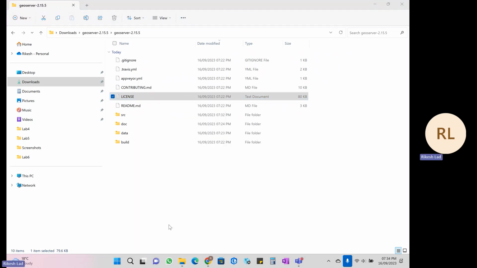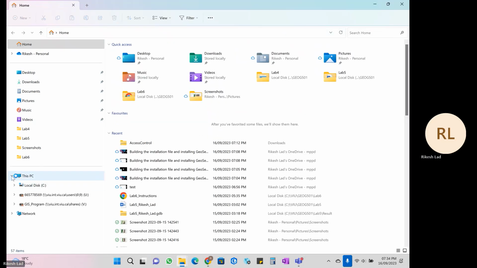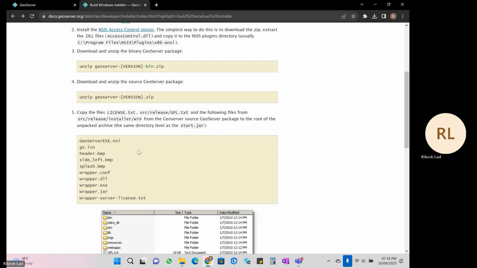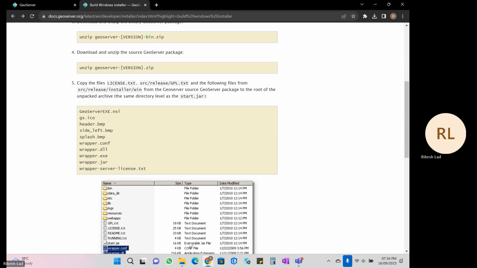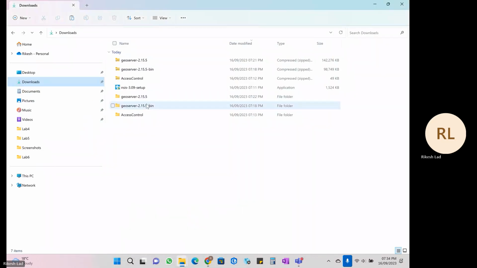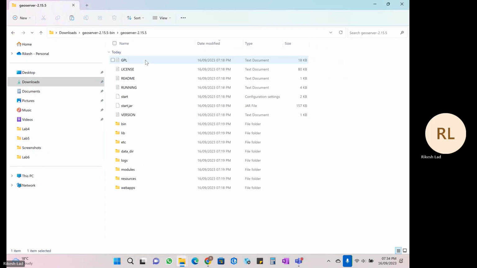Just open a new file explorer. So the same directory level as start.jar.